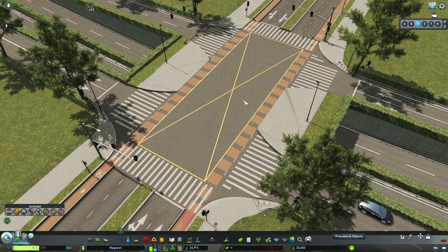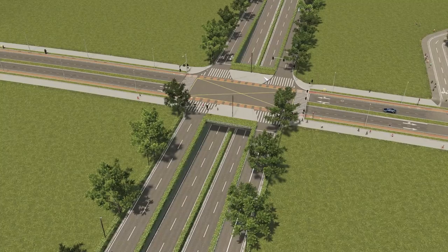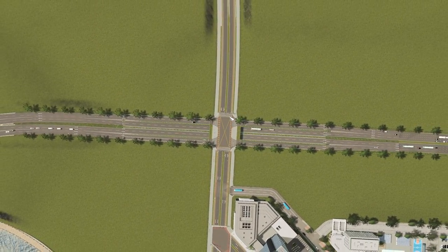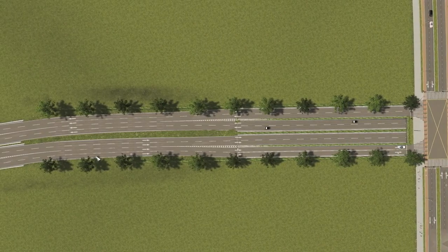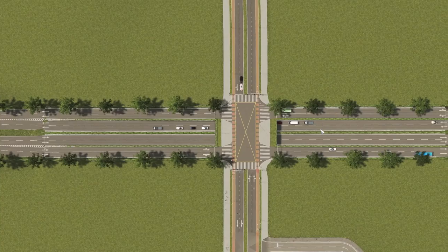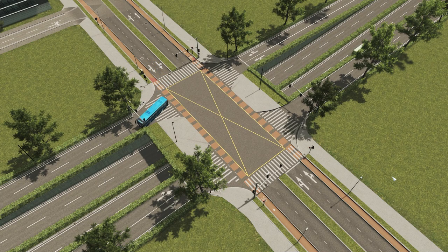Cars are still important, but now we're giving even more importance to the safety of everybody, and we get more inclusive designs. We have two express lanes going underneath. What I'm building in this episode is going to be part of the highway system of Magallon — inspired by EDSA. We're finally building EDSA in Magallon. This road is essentially an eight-lane avenue per direction, but we have two lanes that bypass intersections along the highway so they don't stop. Let's get started.